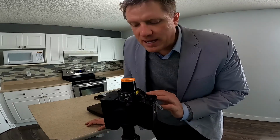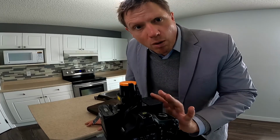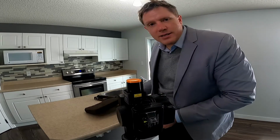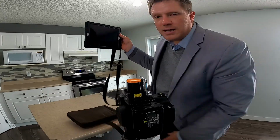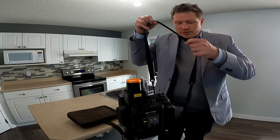It's gonna stay in manual, and that's actually the only thing we need to do with this camera is turn it on to manual, because the iGuide control board is gonna control the camera from here on out. The third thing that we need to power up is our iPad. So remember that when you picked up the camera, you got this sling bag. Inside is your iPad that's gonna connect with this system and allow you to control the system.